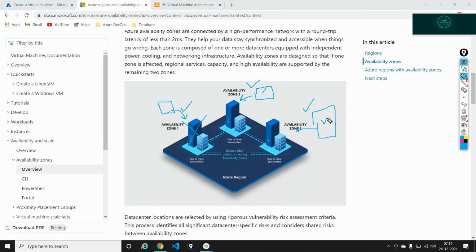But now I have 3 different virtual machines sitting across 3 different zones out here, and now I need to place something known as a load balancing solution. So let me put it diagrammatically. Let's say this is a zone.